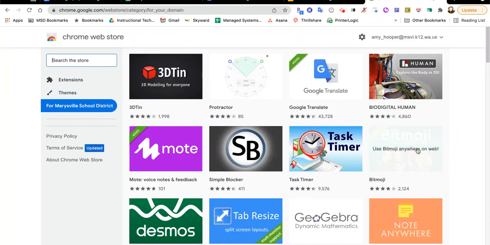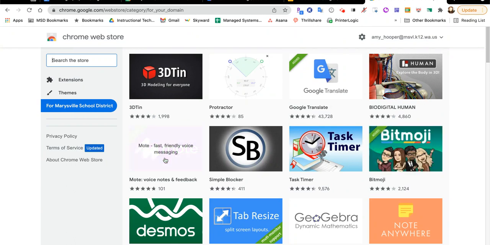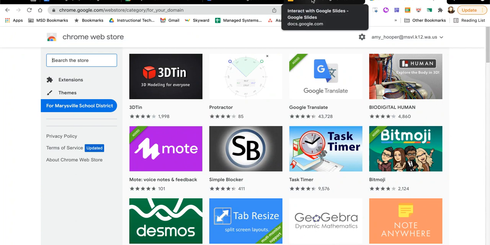Bitmoji is also here if you're ever interested in exploring a little bit more about Bitmoji. But we're focusing on Moat. Moat's available here. I'll give you a link to it in the EdPuzzle. But let's go ahead and go back. Once you've added Moat as your extension, all your extensions show up under your little puzzle piece here to the left of your profile pic. Right next to it, these are all the extensions that I have pinned that I use on a daily basis. Moat is already here as a pinned one.